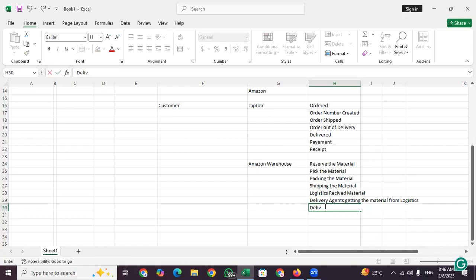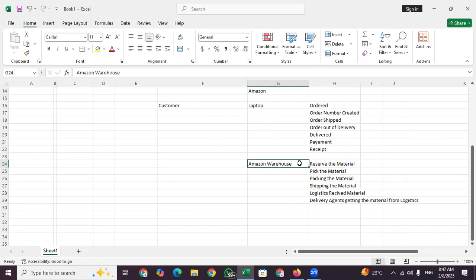Then the order is delivered. Up to now, you see delivery and everything, but there is a lot of process going on in the back end. I don't want to recommend you to do all these processes, but as a functional consultant, you need to configure the system-level setups for smooth transactions. That is our role. The system automatically does the reservations on behalf of the sales order or booking. All this is supply chain processes. This is one process, which we call sales order related.